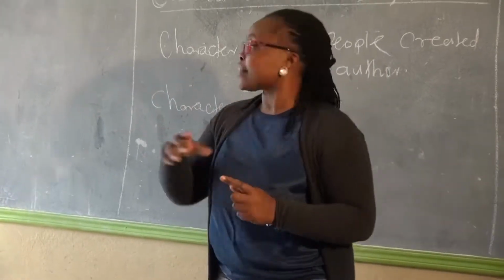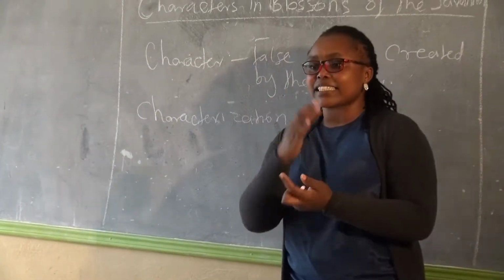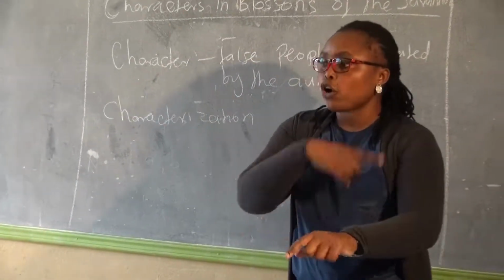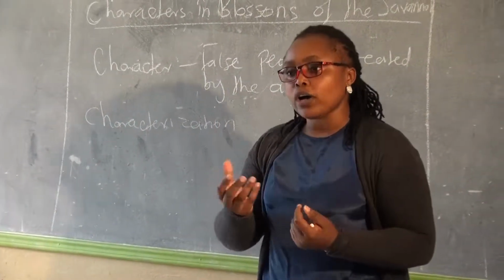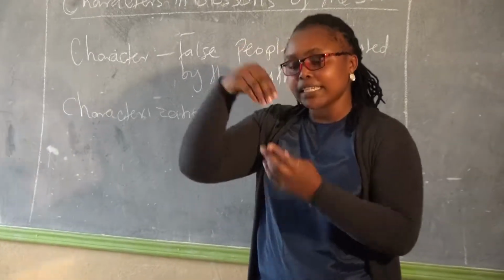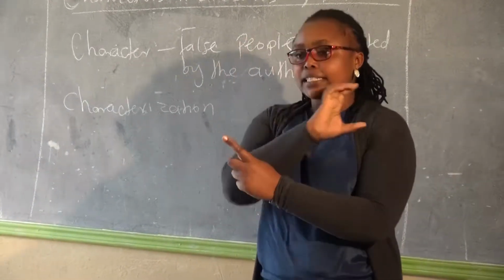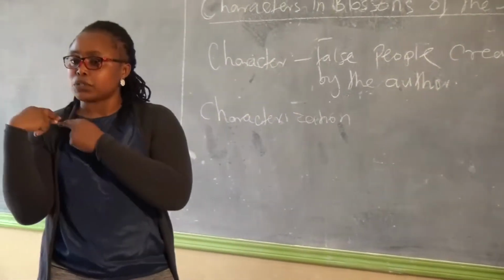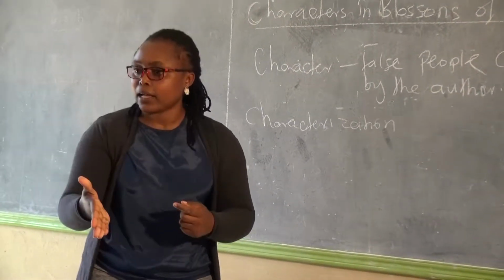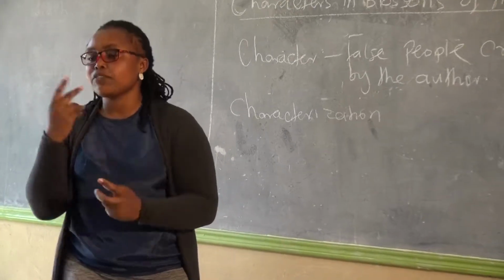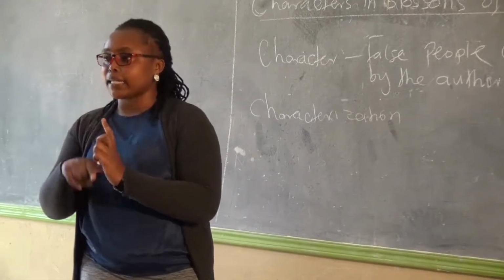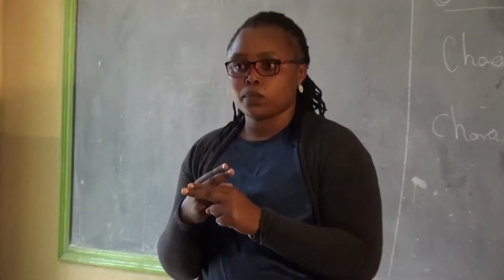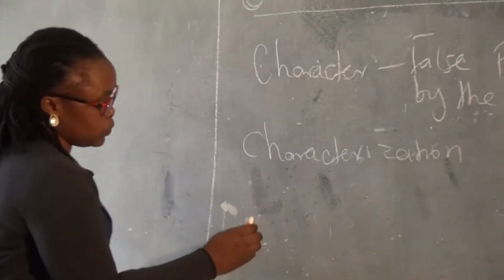Then we have these characters. We have said that some disappear, others stay a long time too. The reason why is because in literature, different characters have different responsibilities, and each responsibility, if always there, has a different name. If they come then disappear later, then same, they have a different name. So we have them.